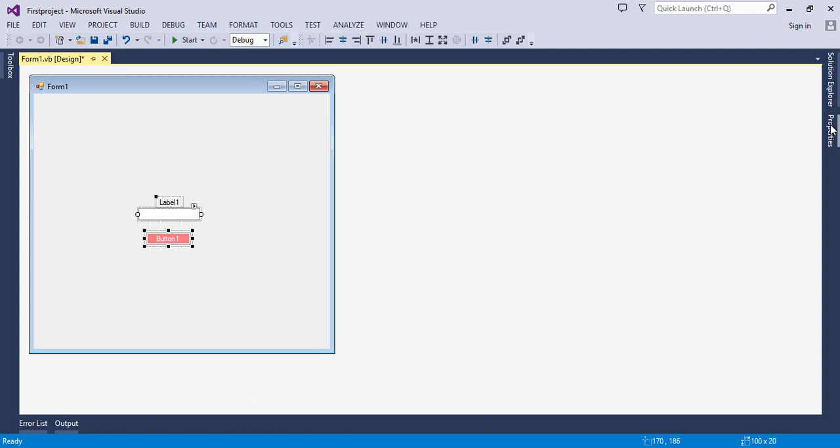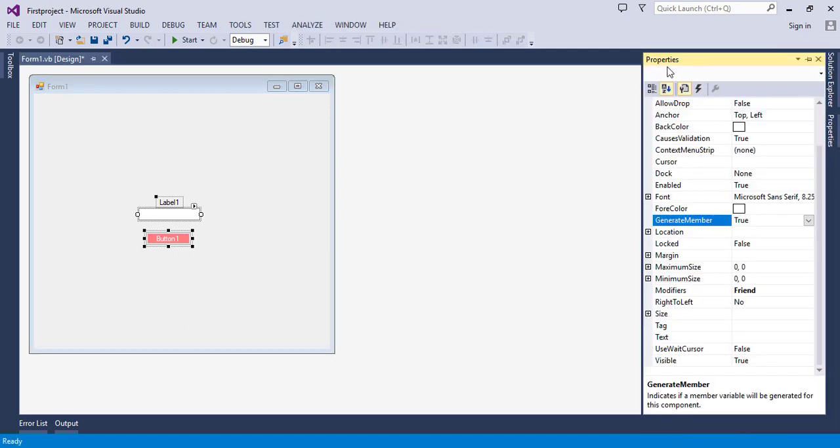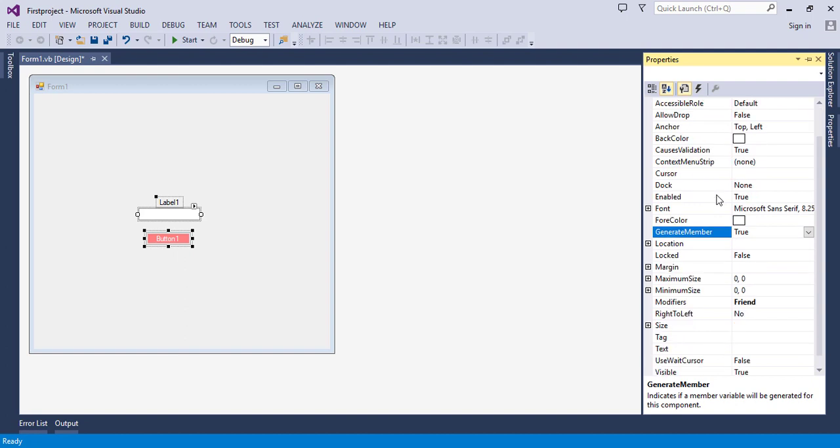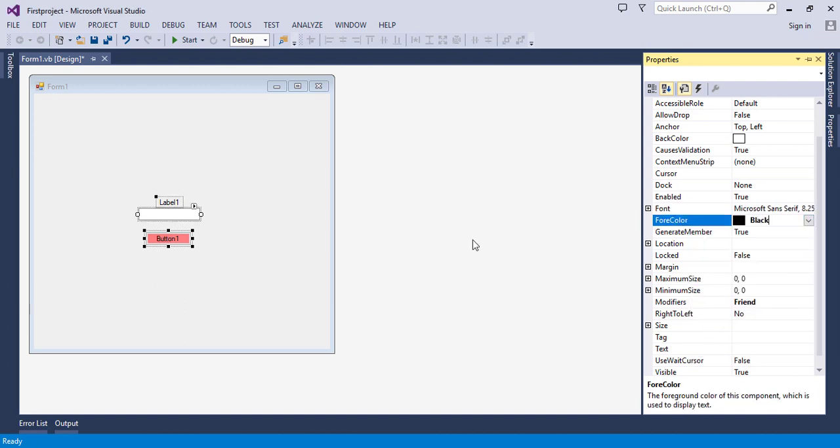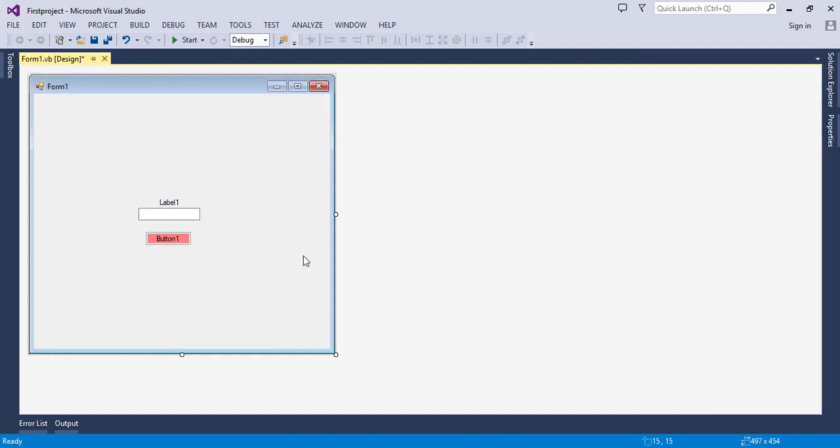We sometimes select three of them, and by going to these properties, we are not going to find everything here. But we will find the common properties, and by changing them, for example, the font color, black, all the fonts will be black. So that's it. By selecting more than one tool, you will definitely find the common properties in the properties window, and by changing them you will change this property in all of the tools that you selected. So I hope that it's clear, and let's jump to the third list and the last one.